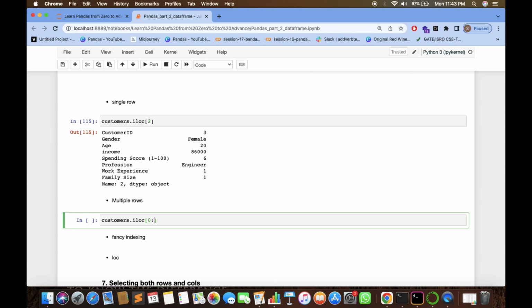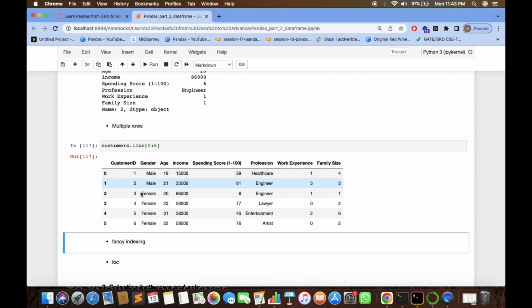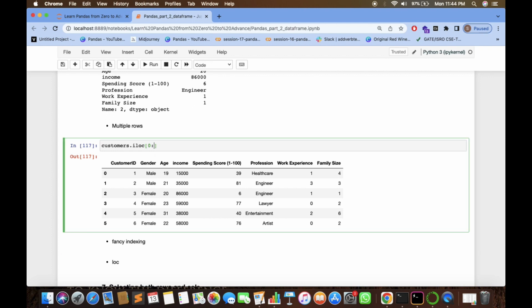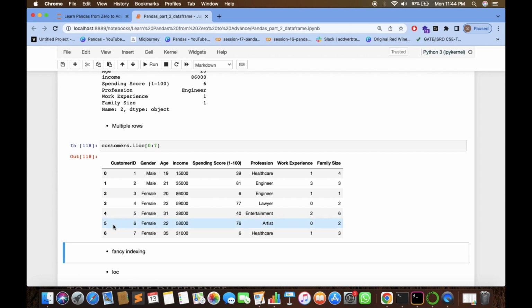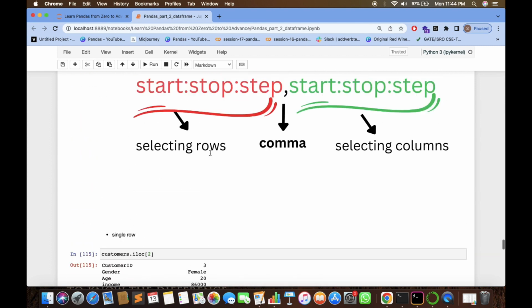When you hit it, it returns this data frame, from customer ID 1 to 6, right? From index 0 to 6, and you know that the last index is omitted, right? So if you want up to 6, you need to put 7, then it shows from 0 to 6, right? I hope you understand. So in this you will see start, stop and step.